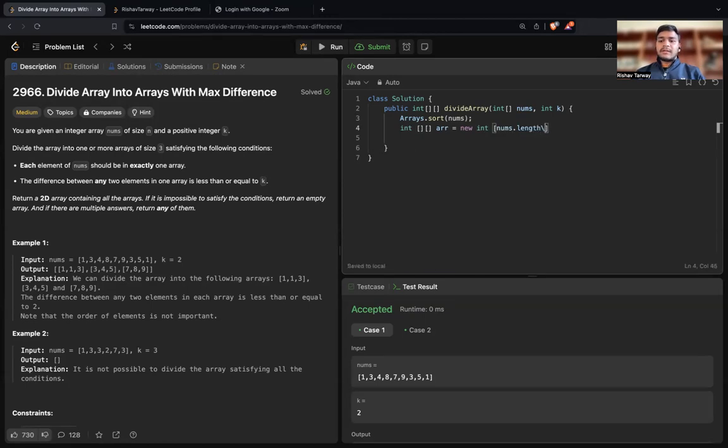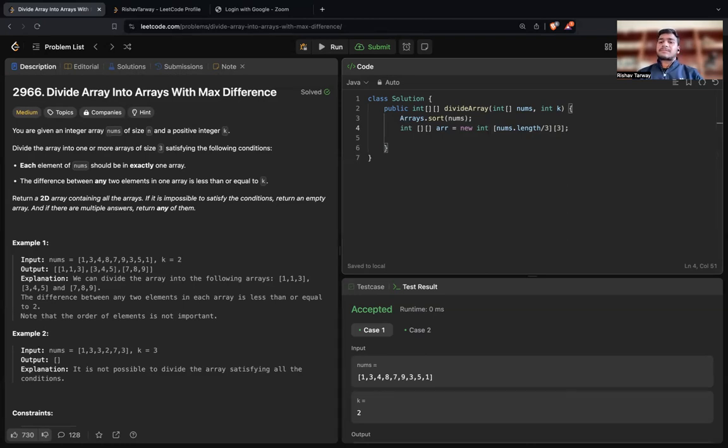Now pass the condition: first length by 3. So it should contain the total number of elements in multiples of 3, and it should contain 3 elements at max and minimum. So this was the condition which had been given. Basically, I have created a 2D array named ARR, and the first criterion is nums.length by 3.